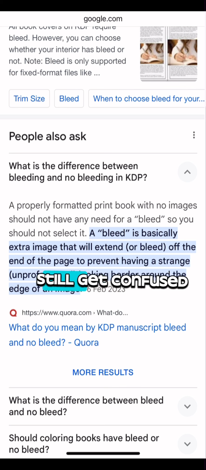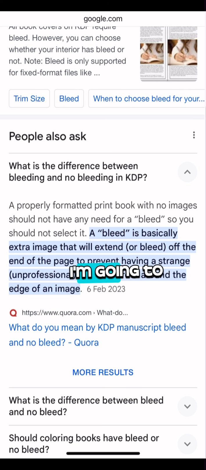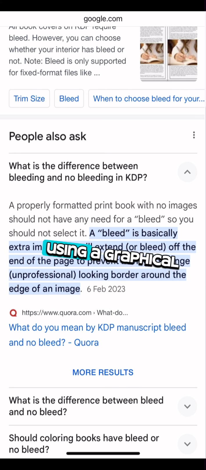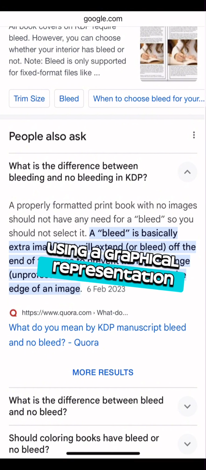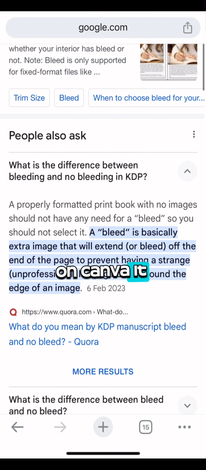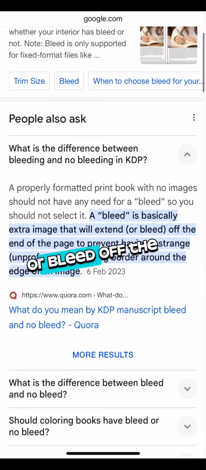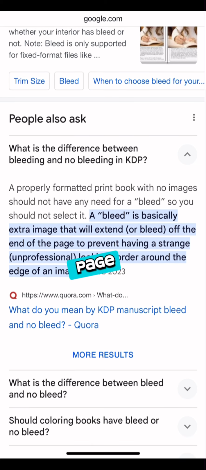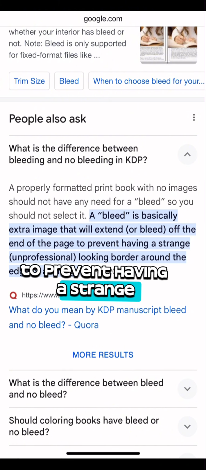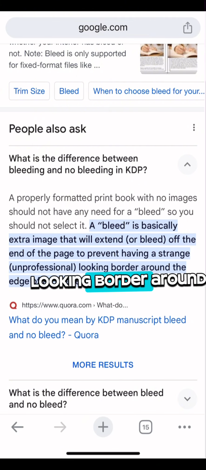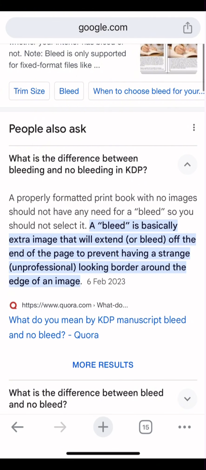I know you might still get confused, but don't worry, I'm going to explain everything using a graphical representation on Canva. It continues by saying a bleed is basically extra image that will extend or bleed off the end of the page to prevent having a strange, unprofessional looking border around the edges of your image.